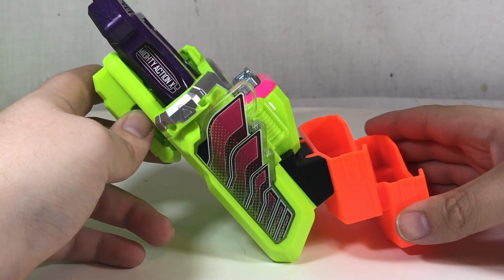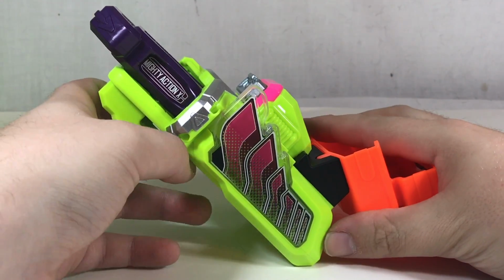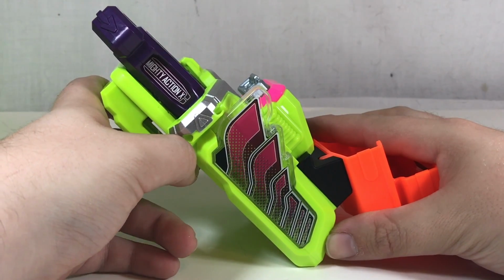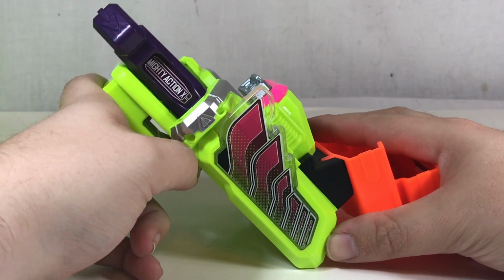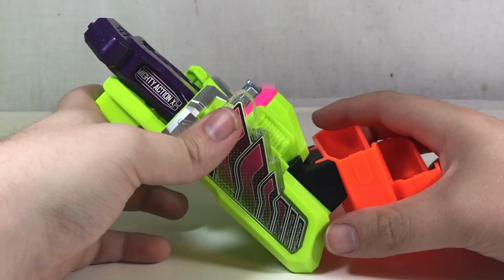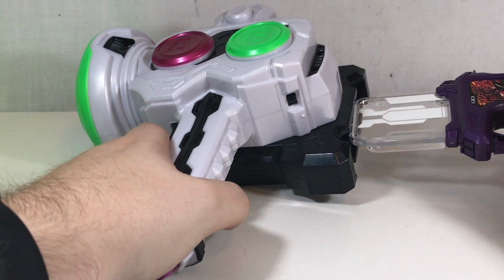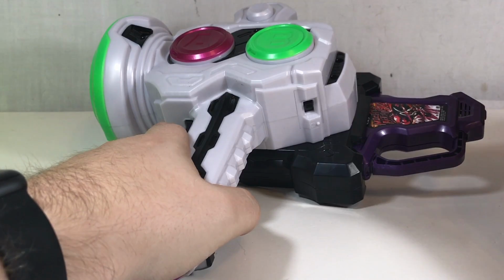So for those of you that watched my previous videos, you'll know that that's a little bit of a different critical strike sound. It's just a simple generic explosion sound. It doesn't quite have the fanfare that the original release does, so that's a little bit strange. But moving on to the Gashacon weapons. We unfortunately don't have the bug visor yet, but let's go ahead and try this.